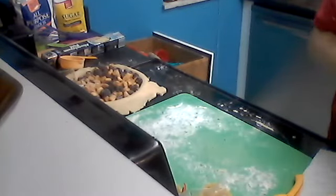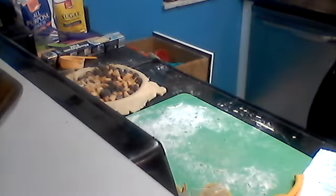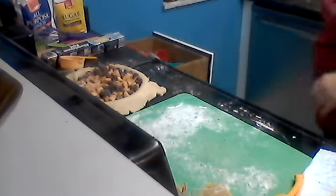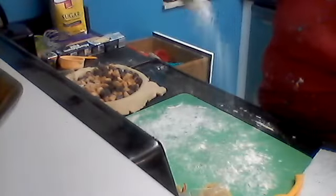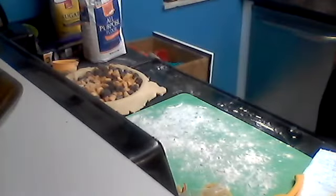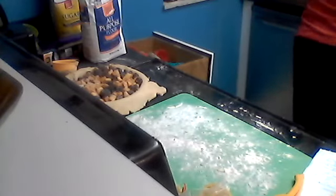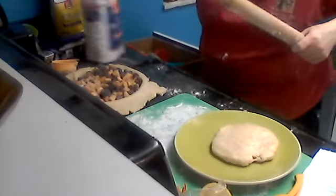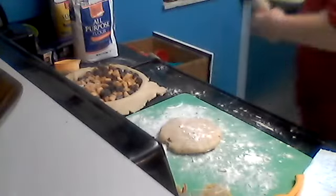This is a little firm for my taste, so I'm just going to pop this in the microwave for a few seconds, 10-second increments at a time till it's done. While that's heating, go ahead and put some more flour on here. Flour my baking pan. Check and see if it's soft enough. Yep. Lovely. Perfect.